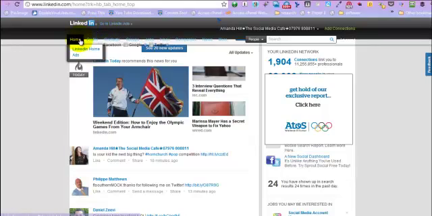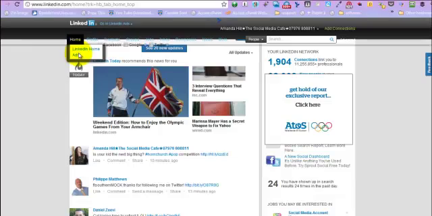So the first section on here is the same. You've got LinkedIn, you've got home and ads. And my computer's obviously not liking me today. So this is your profile, edit profile, view, recommendations, profile organizer. This is where you ask for recommendations and you give recommendations to people that you have worked with.